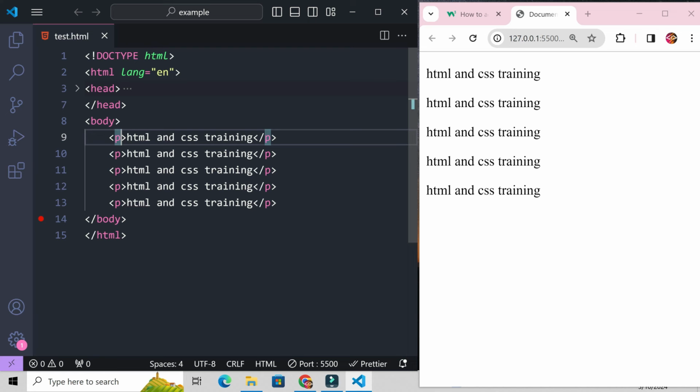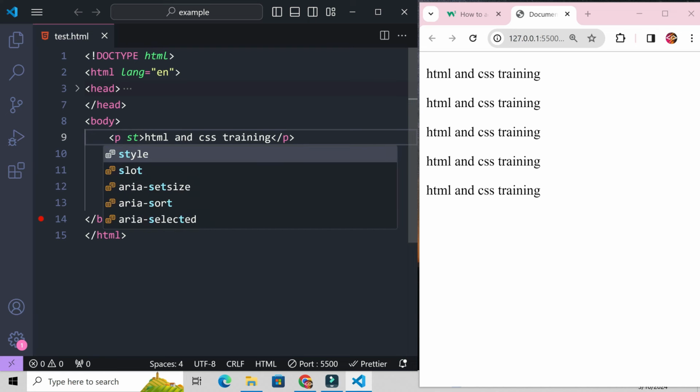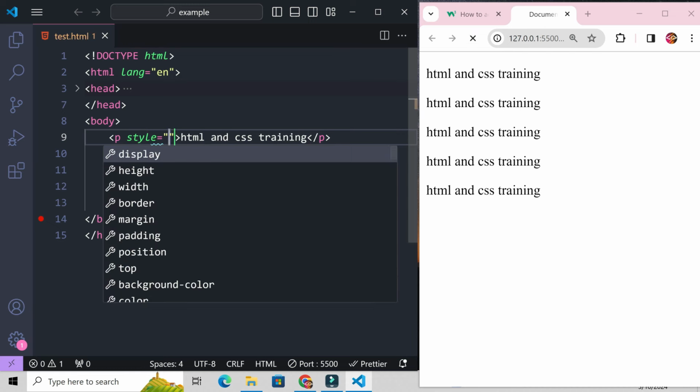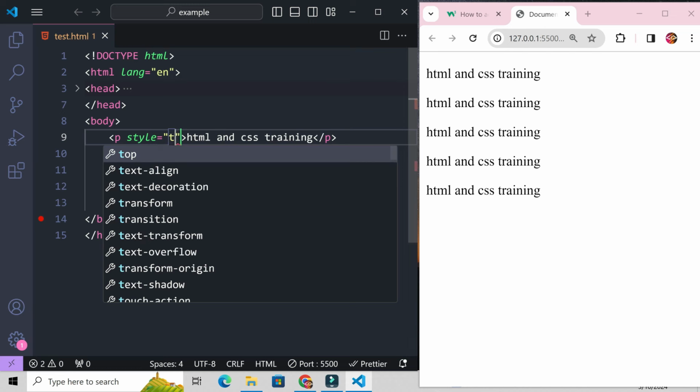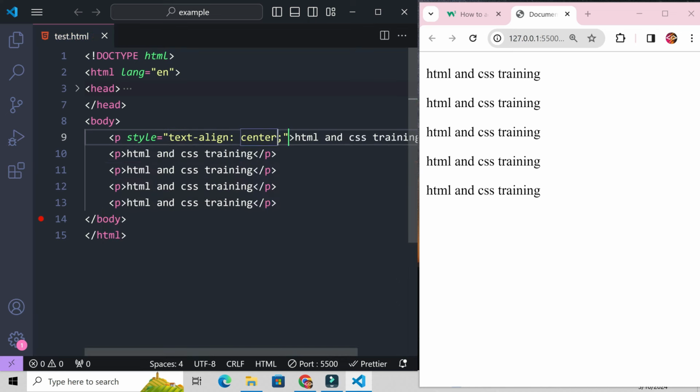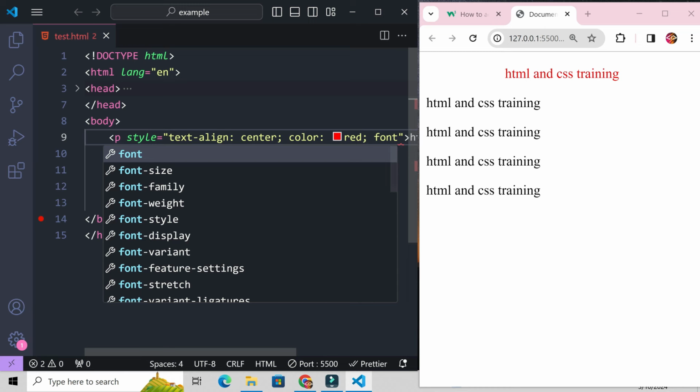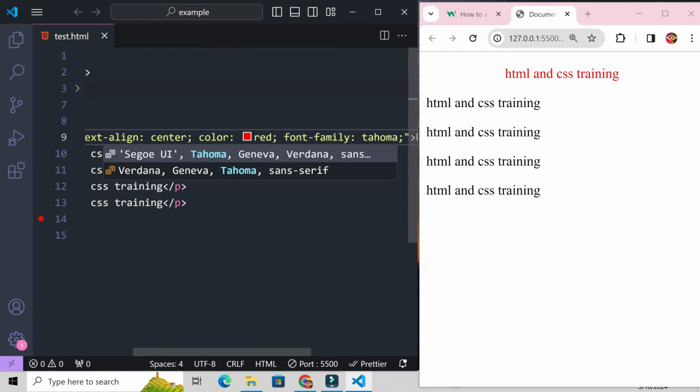You can see that as soon as I write st, it suggests style. I press enter and we write the equal sign and double quotation, and in the middle the desired properties and values. For example, I write text-align equals center, color red. I set the font family to Tahoma.